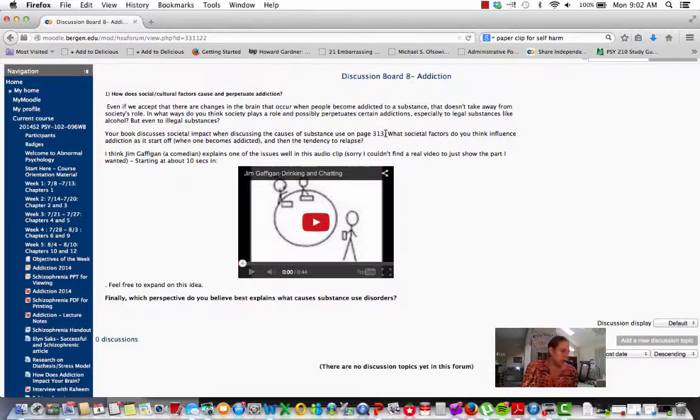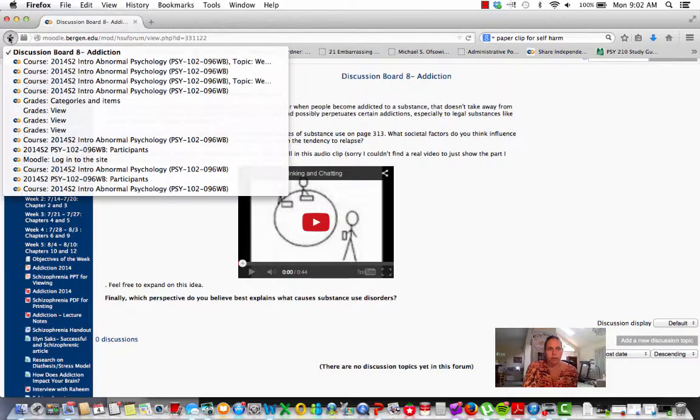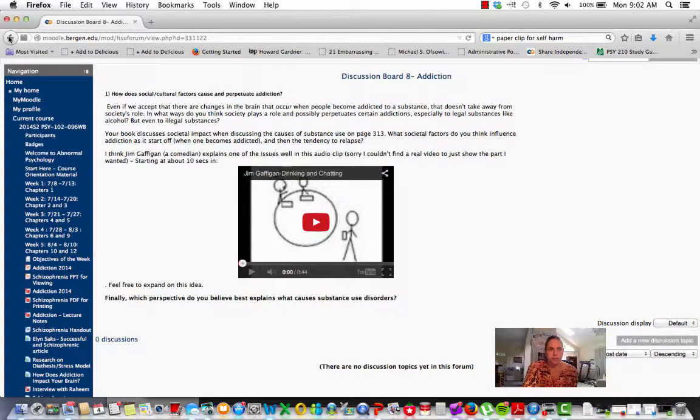I think I'd have to double check on that page 313. Let me know if that's incorrect, because we used to use a different book and I'm not sure if I changed it, so I'll have to go back and double check on that. But one way or the other, discussing the societal and cultural factors that you believe perpetuate addiction.